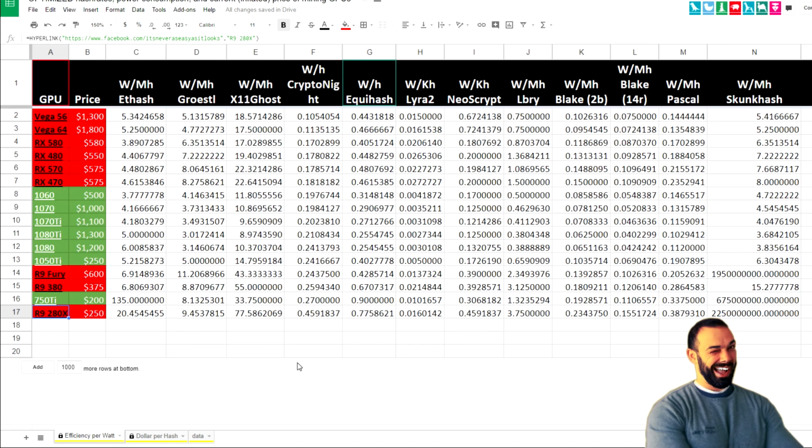So if you consider that these cards are only going to run for maybe 2 years, maybe 3 years, then consider that the long-term operating costs of those cards should be a factor when making the decision of what to purchase. All right, guys, that's this spreadsheet in a nutshell. Let me do a couple of other examples just so you can see what I mean here.